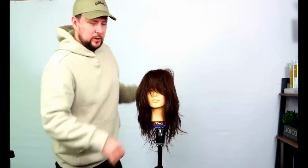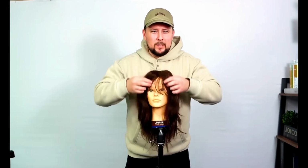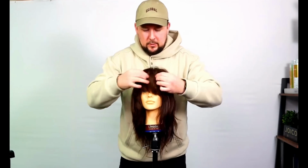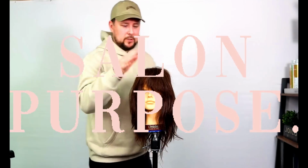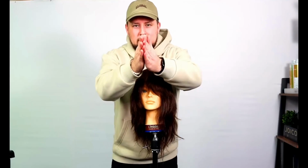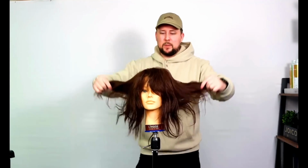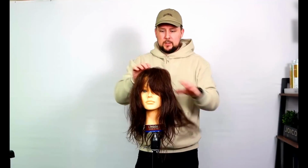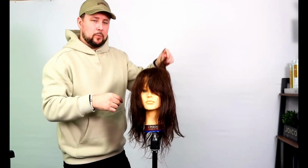I'm going to be doing a shorter haircut on this for a course coming up, but I thought, why not in between? Let's get a facing to you. Let's just do a really cool new way to do a wolf cut. And if you want to do a salon version of that, all you would do is section it exactly the same. So you would be pulling that up to here. That would be sectioned out separately. Same with here. The perimeter would be pulled up, cut, and there'd be a section on that back that was sectioned out separately, and then that's how we would put those layers in.